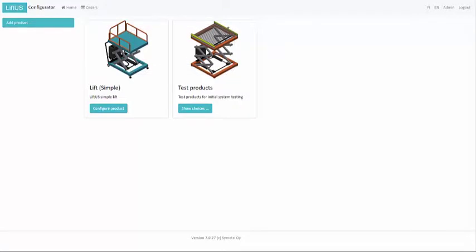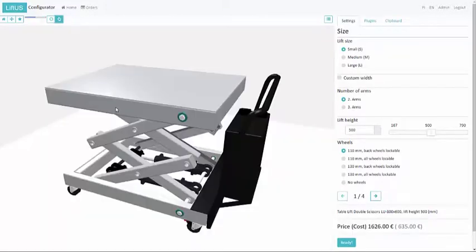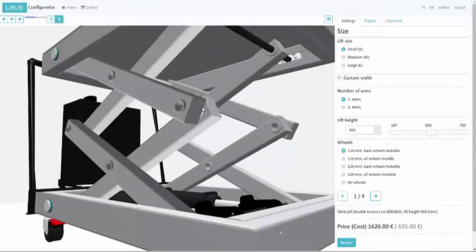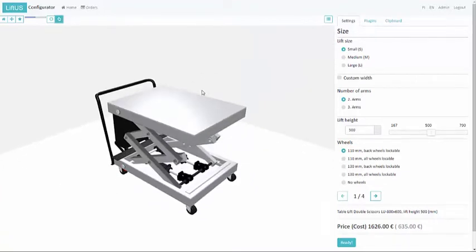Okay, so let's go and configure a product. In front of you right now, you see the 3D viewer. The 3D viewer allows the user to rotate, zoom in and zoom out on the product, and it's also updated according to your configuration.